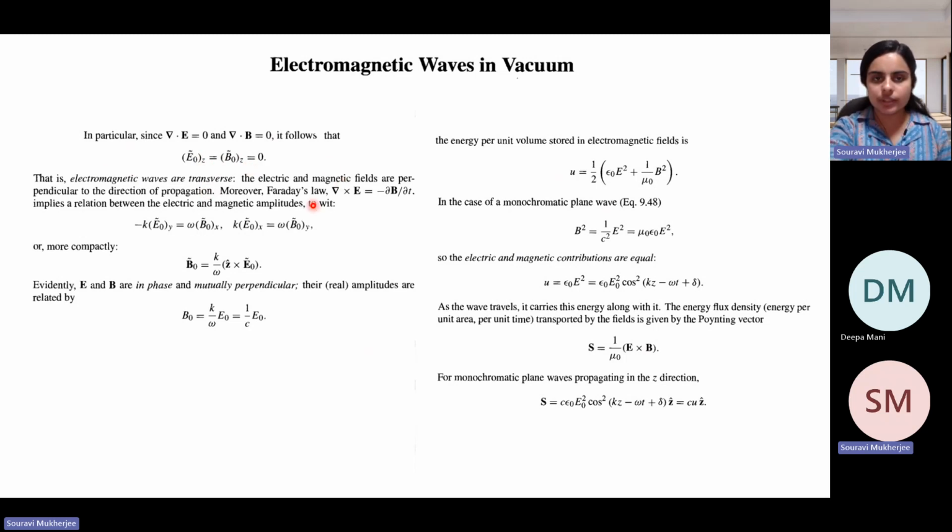And now what you do is you use this relation. So what is this telling you? This is very important, right? This is telling you that if you know B, if you know the time dependence of B, you can actually know the curl of E. And if in this case your divergence of E is 0, then this relation can actually give you the electric field. So if you know B, you can find E, and vice versa, right? So this is how it's related.